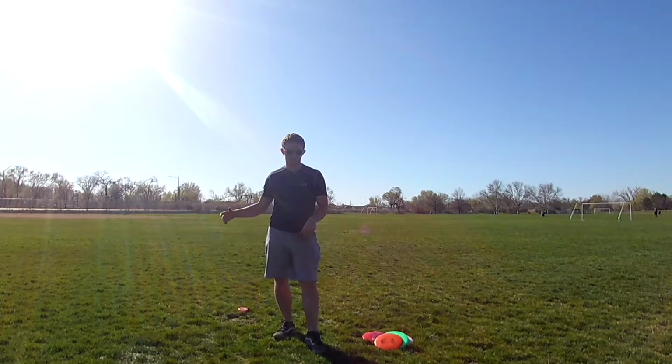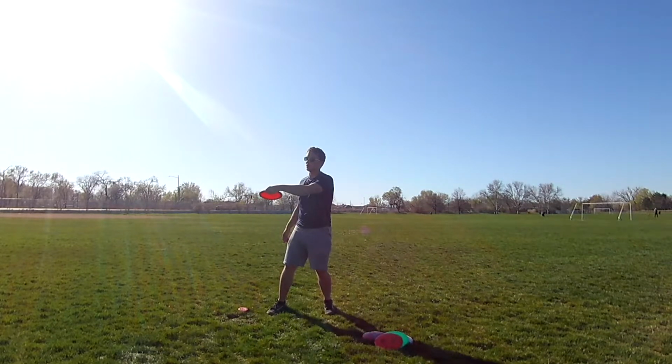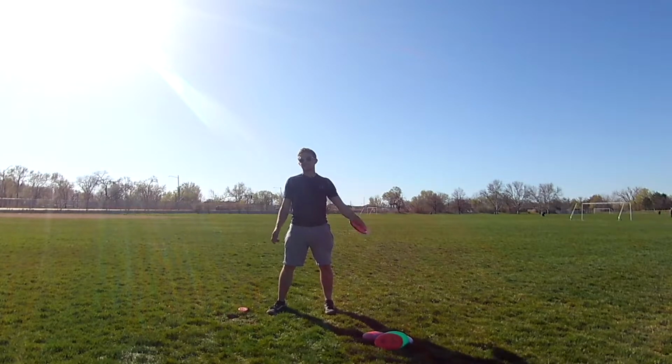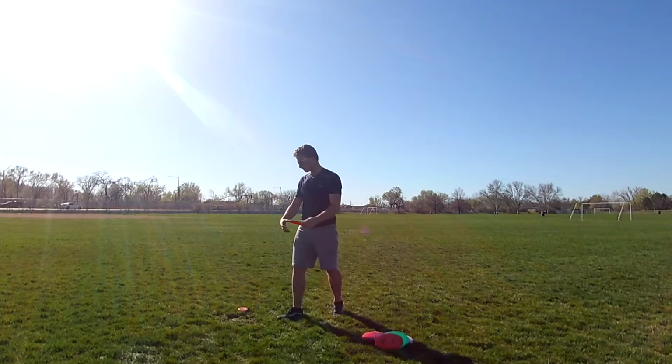that really the key is driving with your shoulders. I think that a lot of people, myself included, think that once you reach back and you get to here, it's about pulling your arm through as fast as possible. And he says that that's completely wrong, and that it's actually about driving your shoulders forward and your arm is just kind of forced to follow.